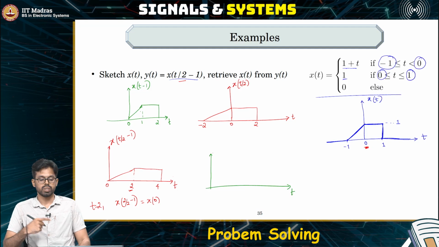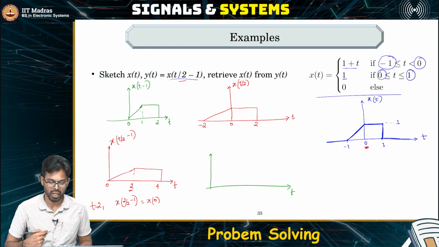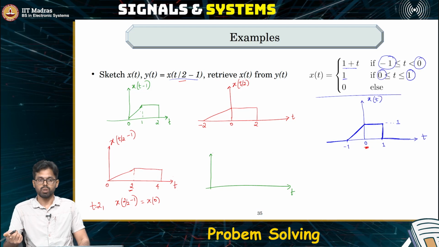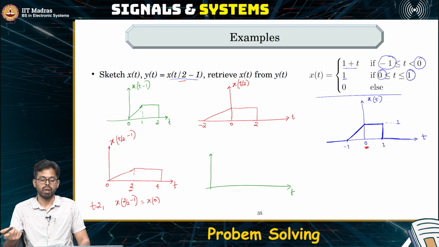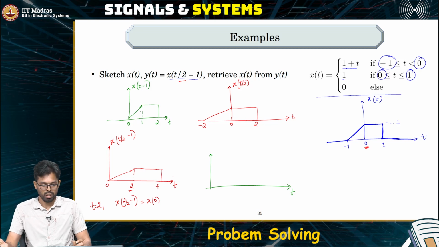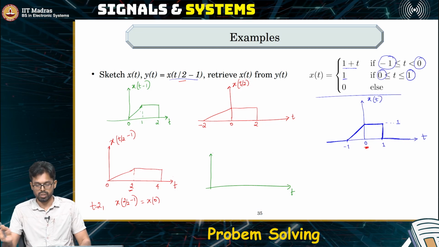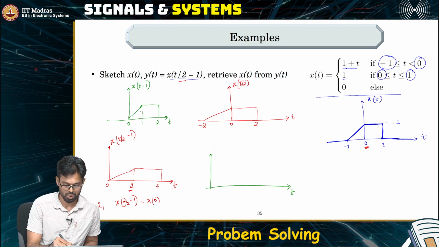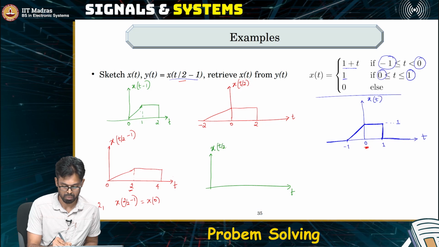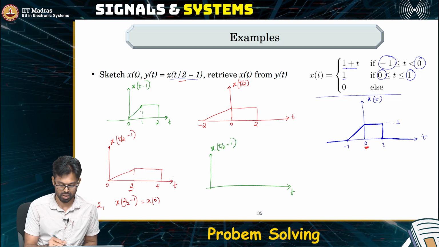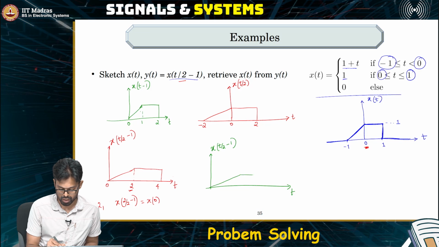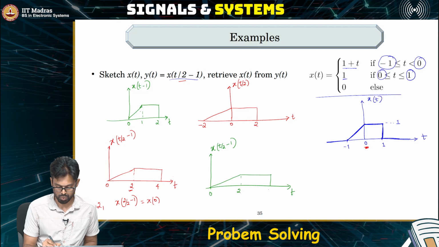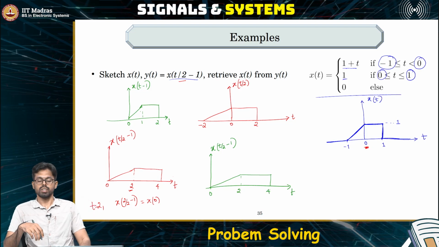But this is where you have to keep in mind that because you scaled first, now you have to shift by b by a. b is -1, a is 1 by 2, which means b by a is -2. So you have to shift by -2. Minus tells us that you have to move to the right, and 2 says that you have to move to the right by 2 time instances. So moving this to the right by 2 time instances, you end up getting the same signal that we wanted. So both are the same signals.